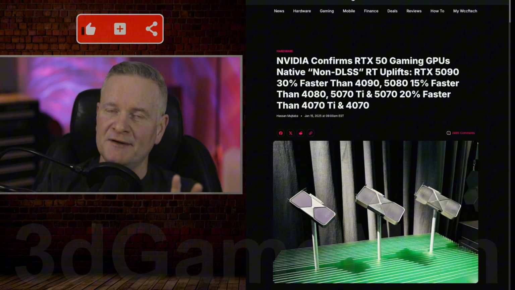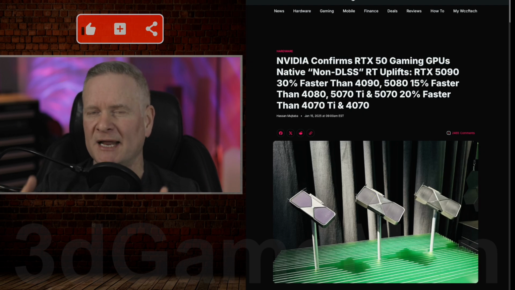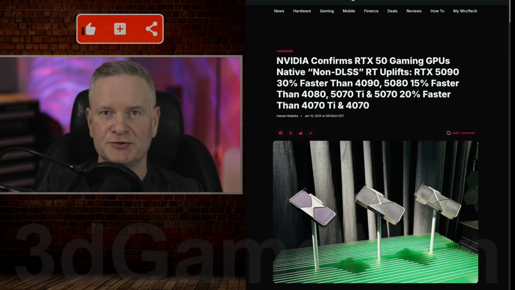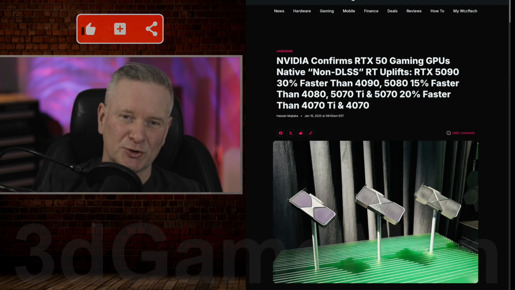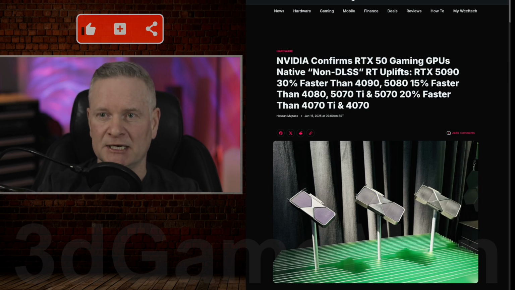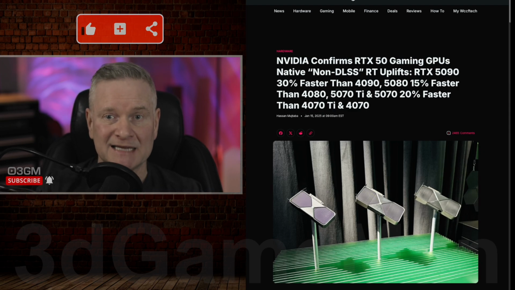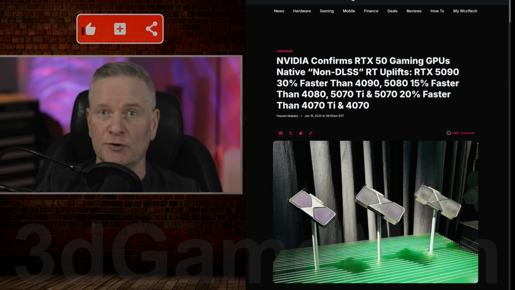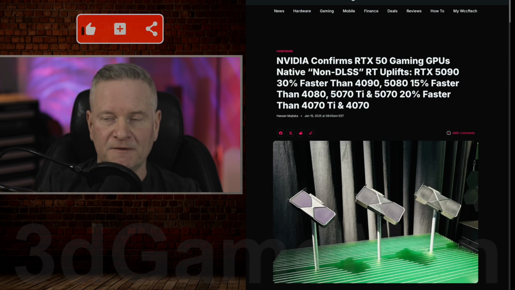Now, I don't know about you, but I find when I use these technologies, which is really never, I might give it a try and see what it's like, for example. But every time I have done that, it results in an overall poor image, whether it's not sharp, a little bit blurry, or things just seem a little off. I can see use cases for this technology, like, for example, on lower-end video cards. It would be a godsend for people who really can't afford, for example, a 4080 or a 4090, or maybe when these new cards come out, a 5080 or a 5090.